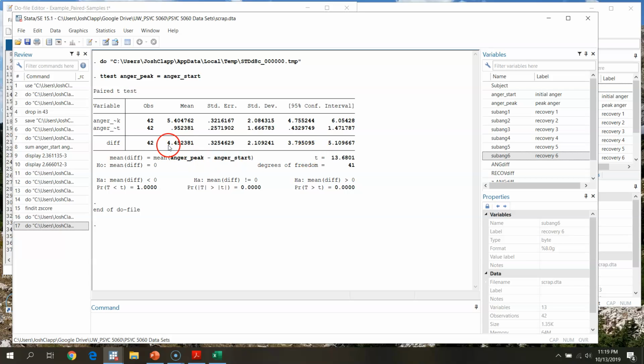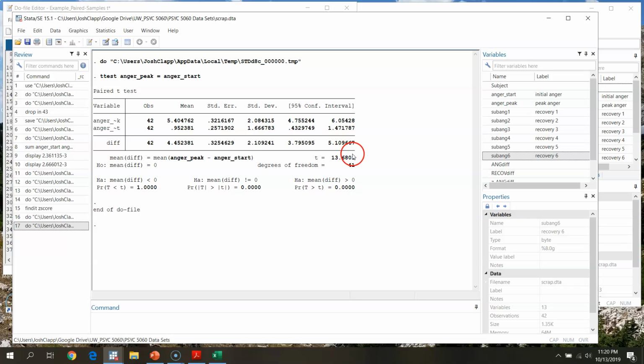our manipulation. We're seeing about a half a scale. Again, if this is 0 to 10, well, not quite, but close to a half a scale increase in terms of ratings of subjective anger, with a high end of about 5 points, a low end about 3.8, close to a 4-point increase, and so this is looking pretty good in terms of the efficacy of my anger manipulation.